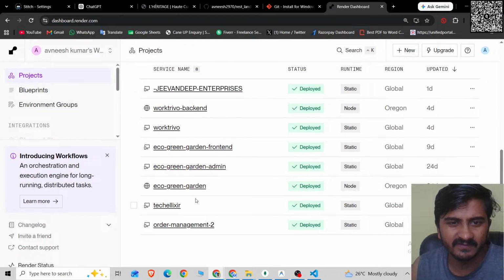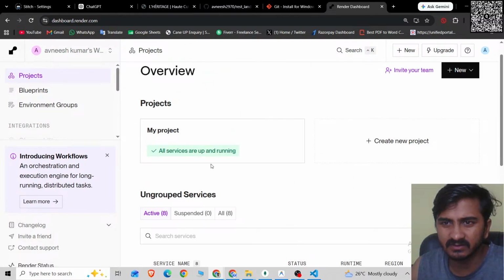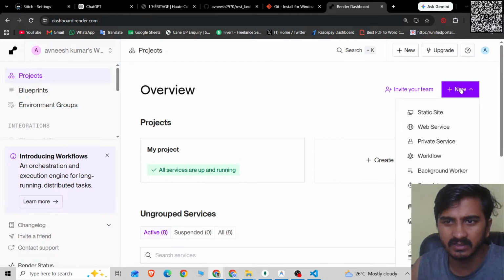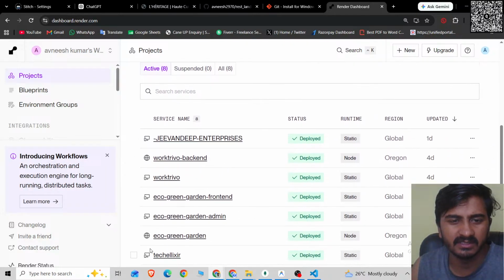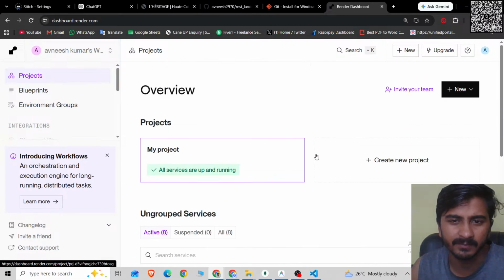I deployed multiple websites on it, so just click on New. If you are visiting the first time, you will not see these things, it will be empty.